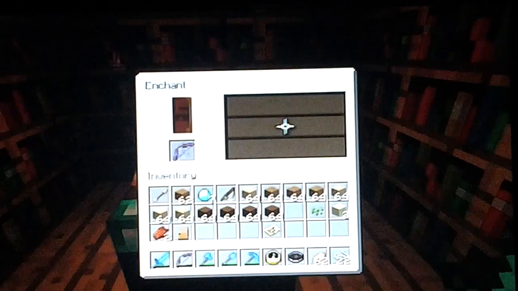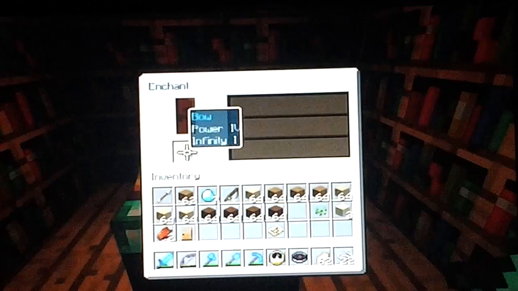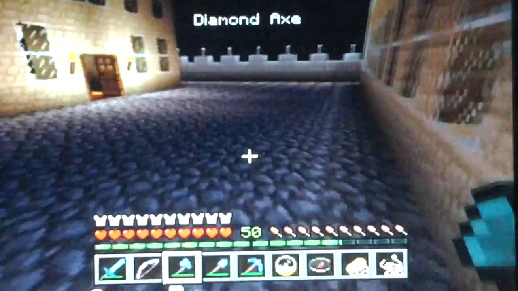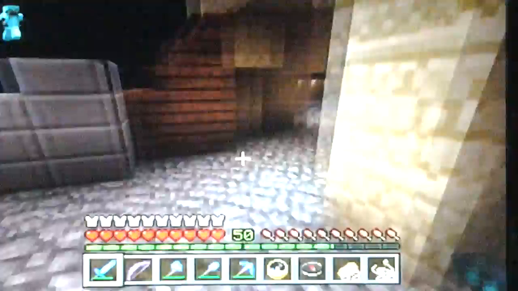Oh, is... I hate creepers. Just explode the wall like that. Look at this. Is this gonna be power, affinity one, power five? Can we enchant it? I'm gonna keep that one, but this one's just gonna... I'll keep this one, that one, and now here we go to the nether.